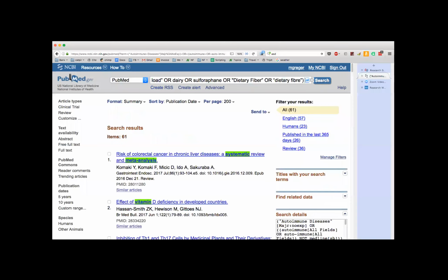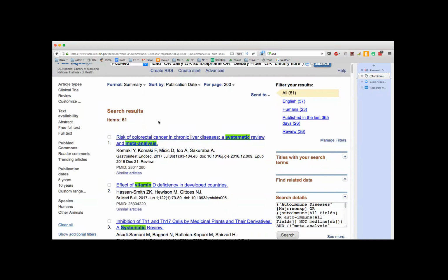And there we go. All right, so 61 meta-analyses or systematic reviews on the effects of diet on autoimmune disease, or at least that's what we were going for. All right, so let's scroll through this list. The first one here is about colorectal cancer and chronic liver disease. It probably has something to do with some autoimmune liver disease.